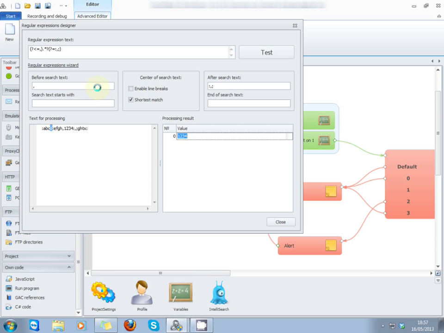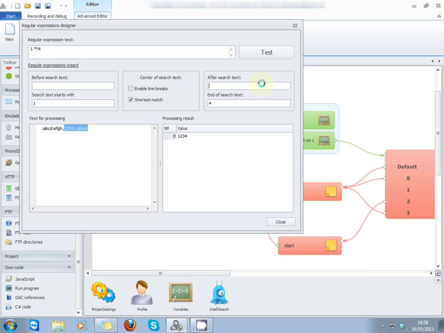And it's now grabbed 1 2 3 4 for us without having to do before the search text starts with or in the search text. That is because after the search text it's very unique. It's a colon, comma, semicolon, which only appears once in there. So even though that ends with a colon, it doesn't have that or that. So ZennoPoster's like, well, that's only there, so I only need that. Or we can do it without that. So we could say it begins with 1 and ends with 4. So again, it's got that.